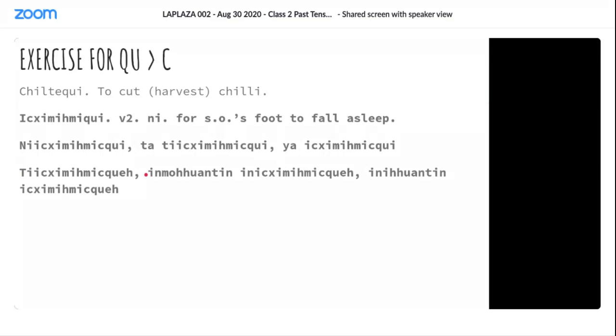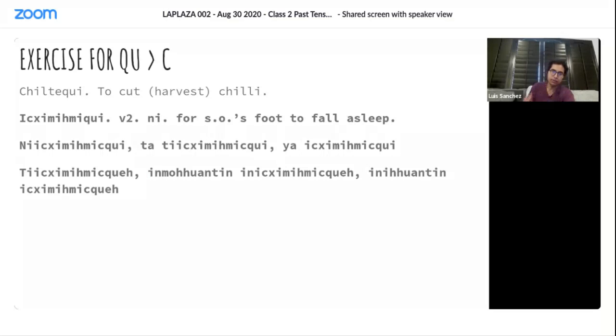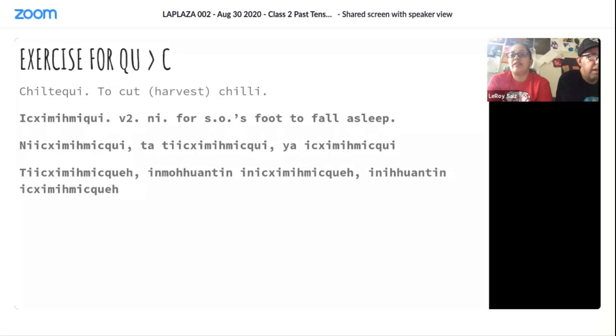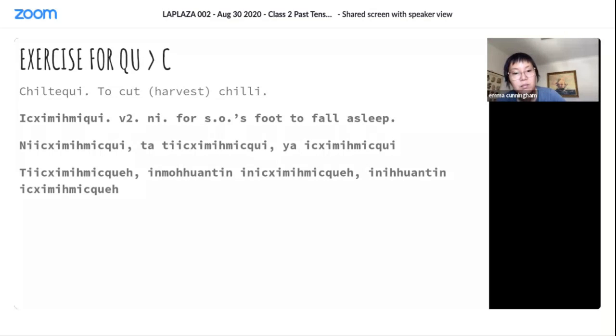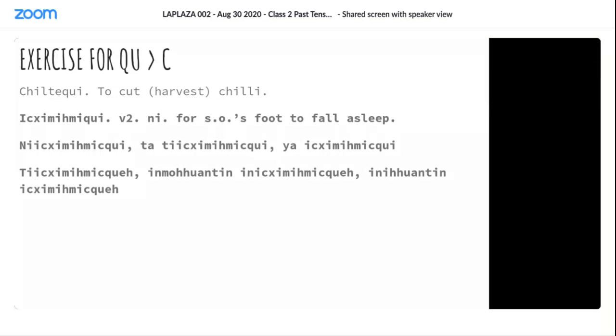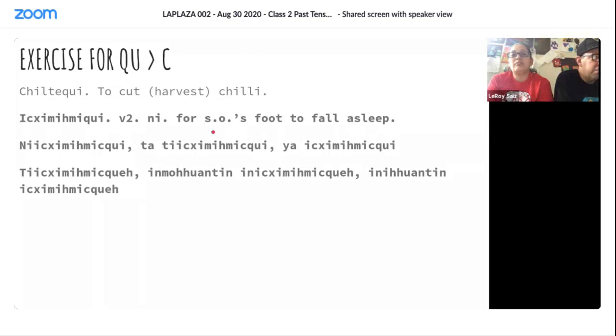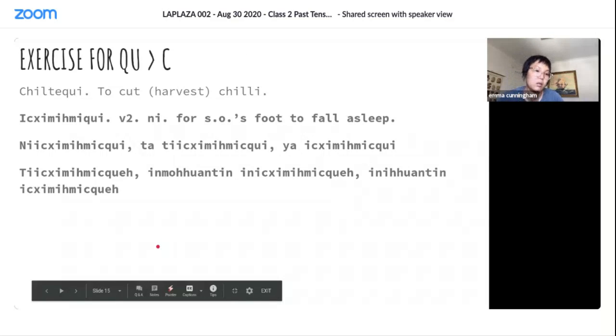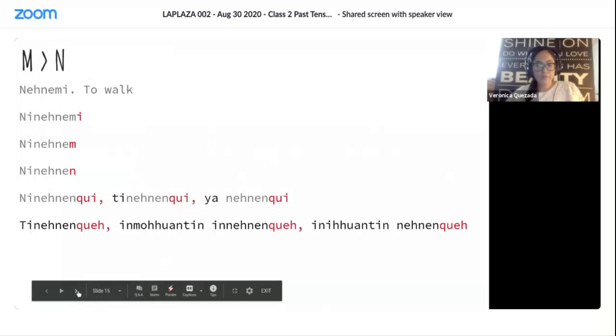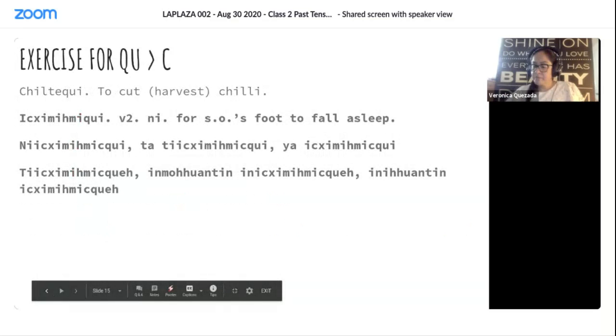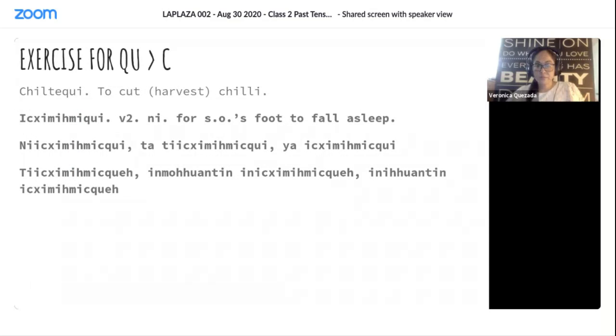In mohuantin in ikshi mihmihke. And in ihuantin ikshi mihmihke. Okay, so that's words that end in QU. Turn it into a C before you add the QUI.